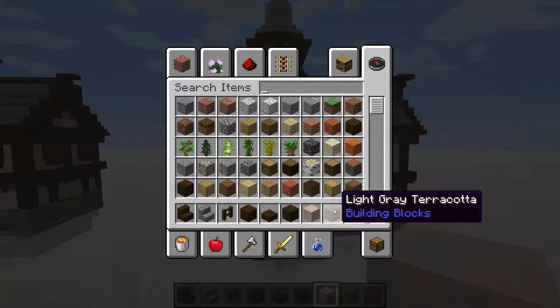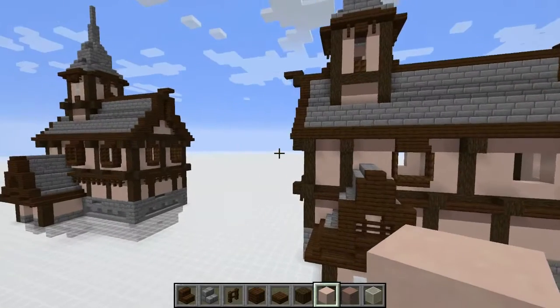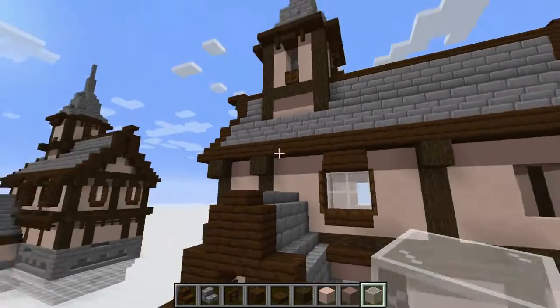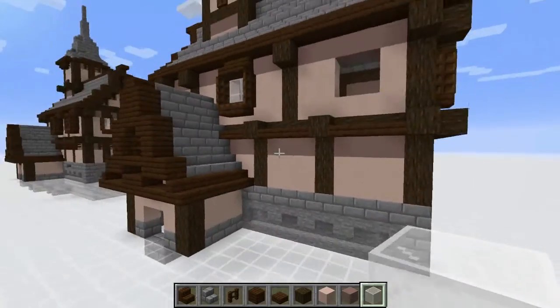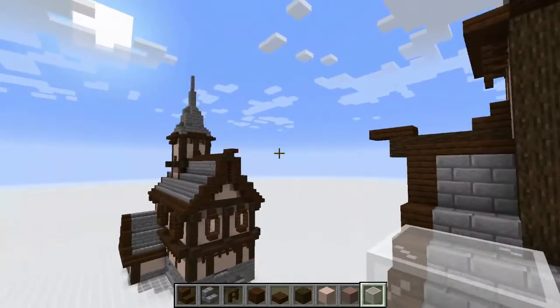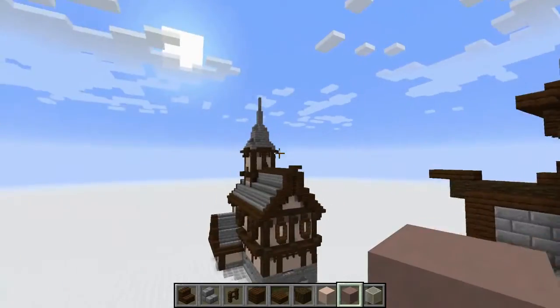If you want to fill in the windows too real quick, I did use white stained glass, and I used glass blocks, I believe, not glass panes, because the glass panes just didn't look good. And for that, that's super simple. You just fill in each window. But again, you're going to get the windows done with the slabs, the stairs, the trapdoors. You want to get those done. The fence underneath, the slabs connecting each of the dark oak wood post, and then we also do have post up here too, or no, we do not actually have post up there. But yeah, and that's the tower done as well.